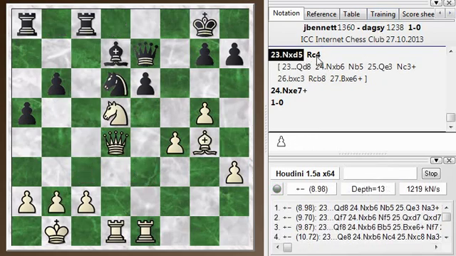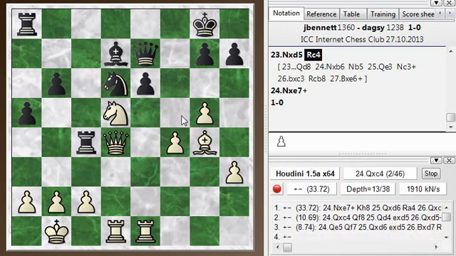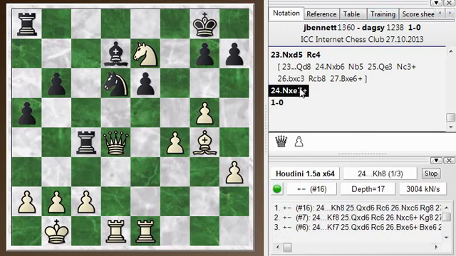So this move rook c4 was a slightly worse move than the other move because it allows knight takes e7 check, which I played. And my opponent resigned here because after his king moves, I'm free to move my queen away, and so I'm just a queen up. So anyway, I thought there were some interesting moments in that game.